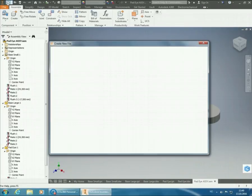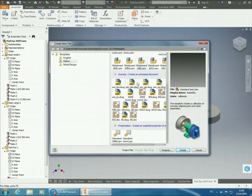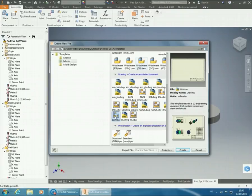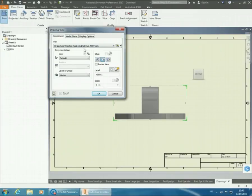So we create a new one, and even though we are going to create a drawing for the assembly, we're still going to use the iso.idw. So the drawing file doesn't change, even though we are doing it for an assembly instead of a part. So iso.idw and create. And when I now click on base view, it automatically selects the assembly, since that was the last one we looked at.